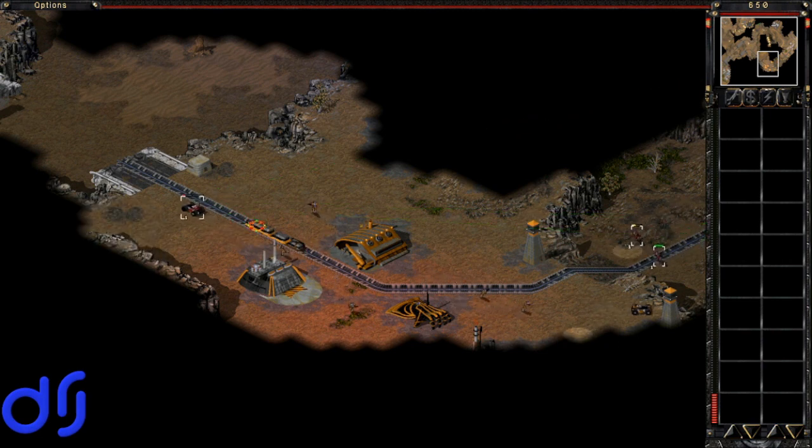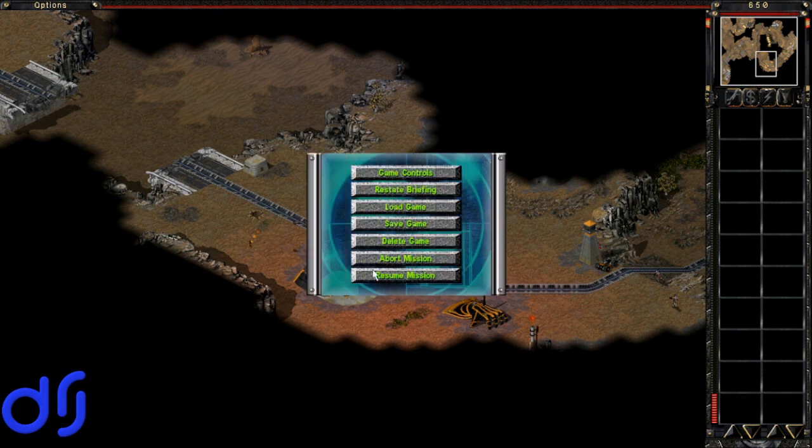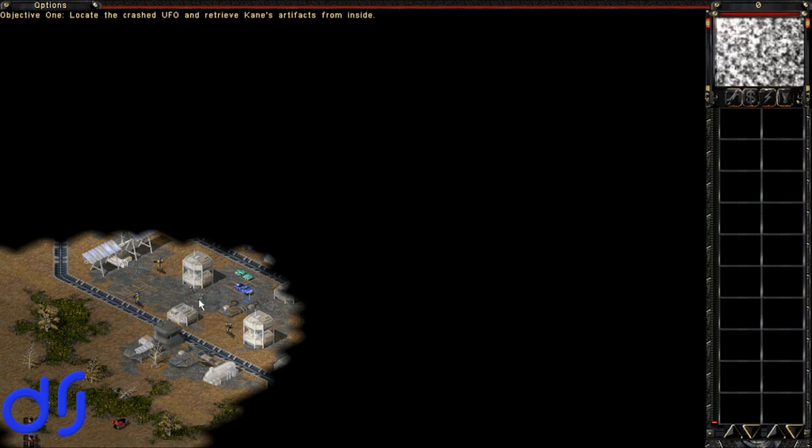Now the problem is, we're being attacked by more infantry than we can handle. Some Nod versus Nod fighting, us and Vega's men. Alright, I think we're gonna fail again. Yeah, there's too many guys. We're way outnumbered. Okay, so let's try doing this again.